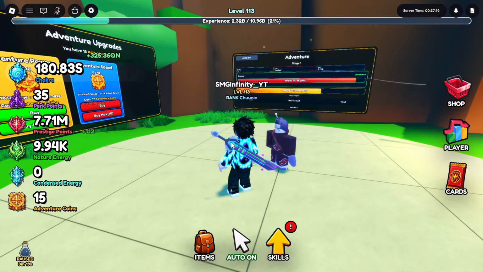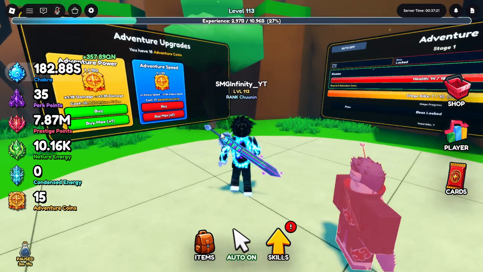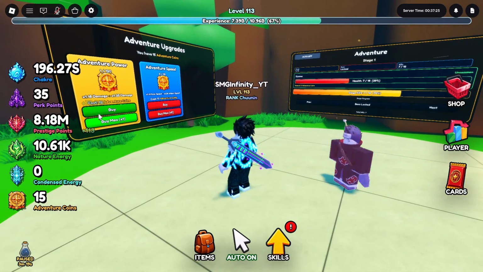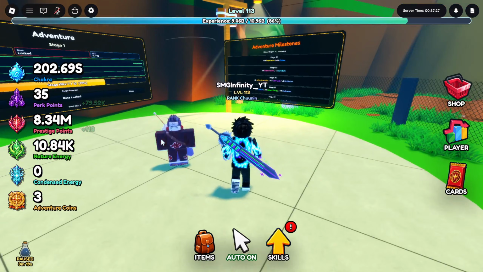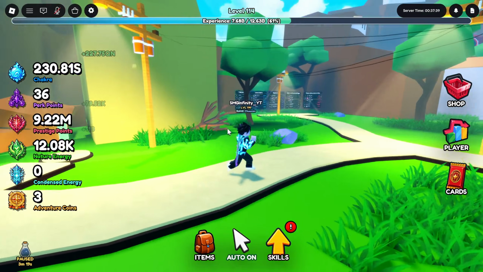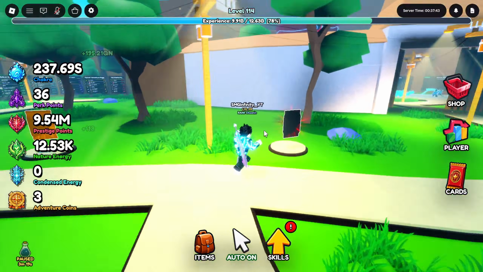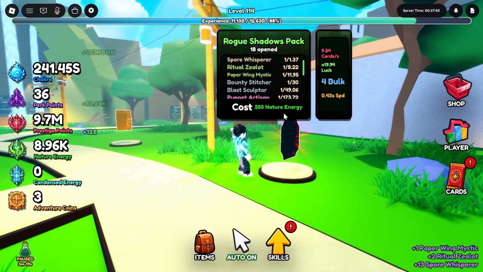Surely there's a faster way to get stronger though, right? Like, there's no way that I have to do stage 1, level 1, whatever, and it's still taking this long to get a ton of adventure coins. Are there cards or whatever that maybe I can go ahead and open up? This is going to be costing condensed energy, and then this costs nature energy.